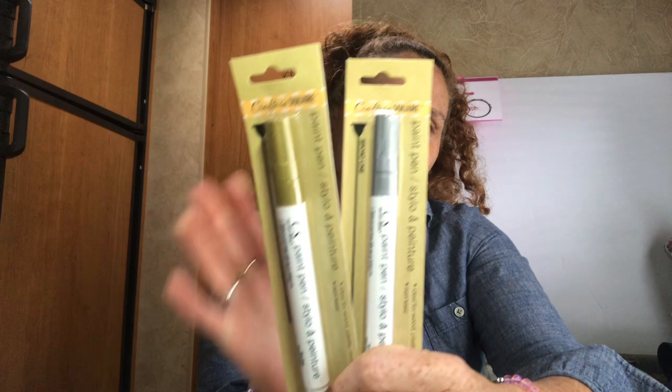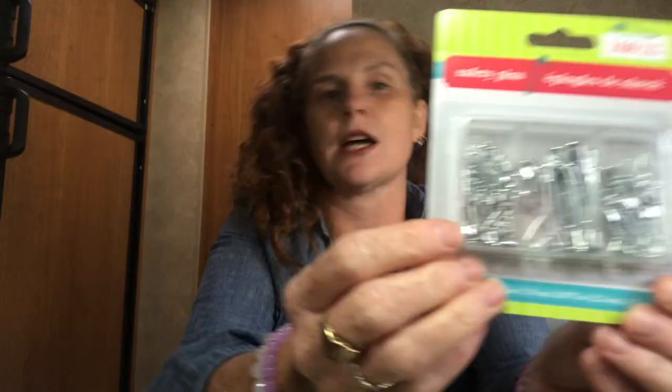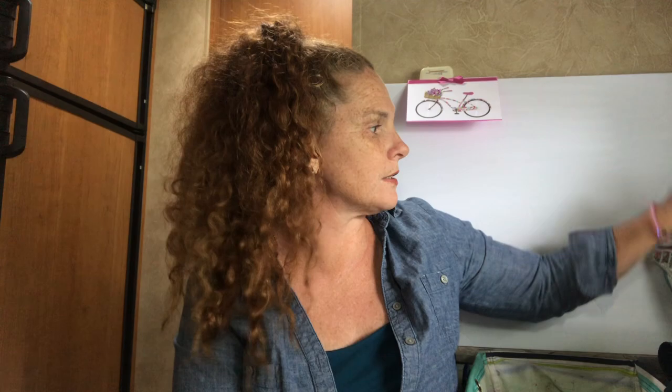These are the Crafter's Square paint pens — I use these all the time. They're awesome and work just as well as glass writer ones on glass. I've written messages on wine bottles and they work fine. I got one of each, gold and silver, because we were getting low. I also just grabbed one more roll of scotch tape for our upstairs junk drawer. And I got some safety pins — mainly for the little tiny ones, which I thought would be really awesome in paper crafting.